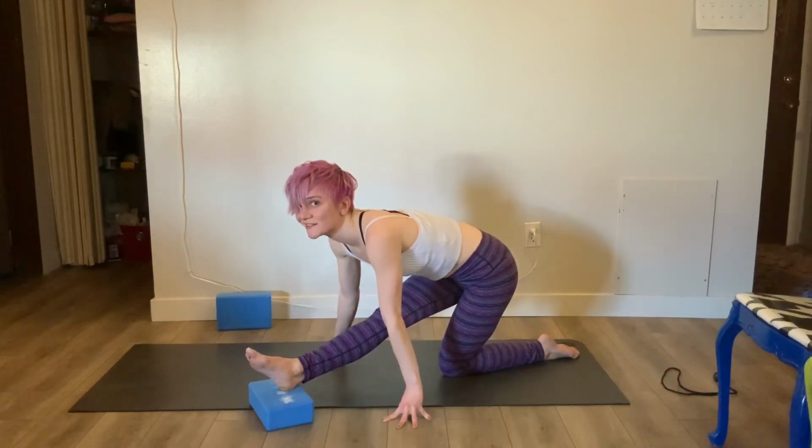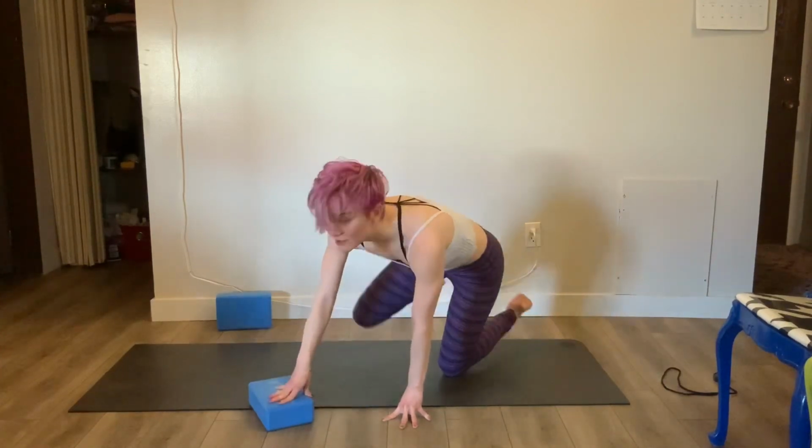And release. So, do what you gotta do. Shake that off. Make sure you do both sides, and we'll reconvene shortly to do our splits.